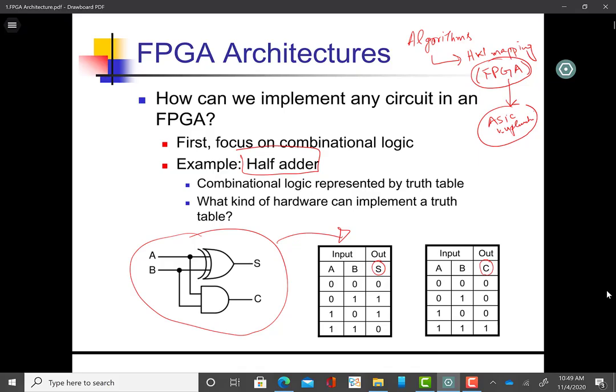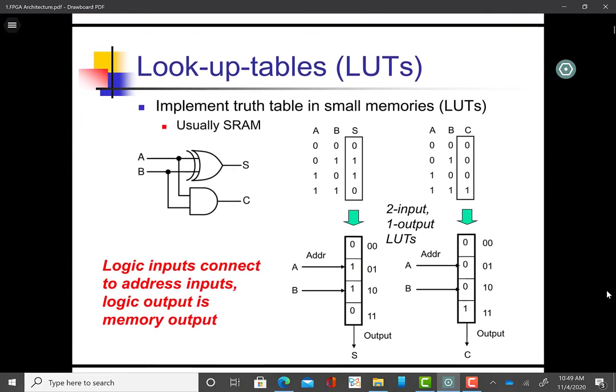Now, given this kind of combinational logic, what we are interested in is a very generic, let's say, universal gate, which can implement any combinational logic. And that universal gate, it's not actually a gate, but I want to make you understand, so I am calling it a universal gate. That is called a lookup table, or for short, LUT. So a LUT is a device, or more specifically, it is a very small memory, which can implement any combinational circuit.